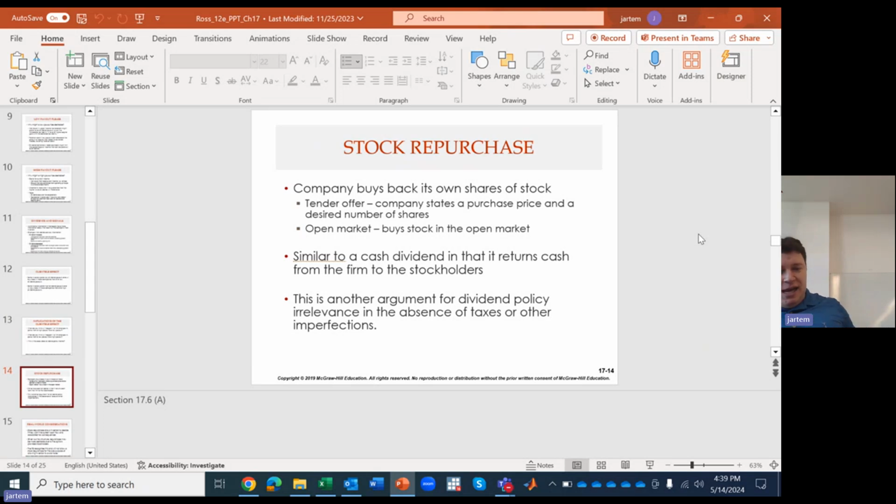Okay, so let's say that Tesla has 1 million shares and is worth $1 trillion. Okay, it has a lot more shares in reality, but let's just say. So it's got 1 million shares, and it says we're going to repurchase the shares. All of a sudden, if the stock is repurchased, the number of shares outstanding will decline. The firm value, let's say it remains at $1 trillion, but the number of shares drops from 1 million to 500,000. Okay, now the value of each share has risen.